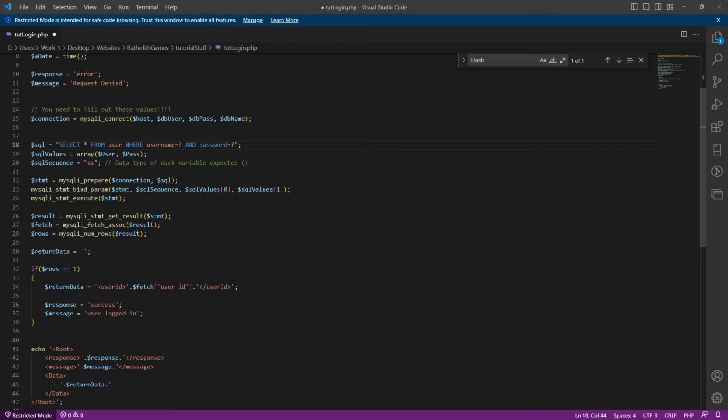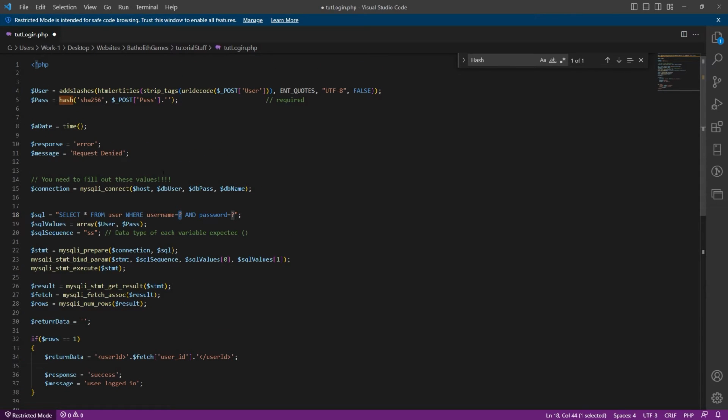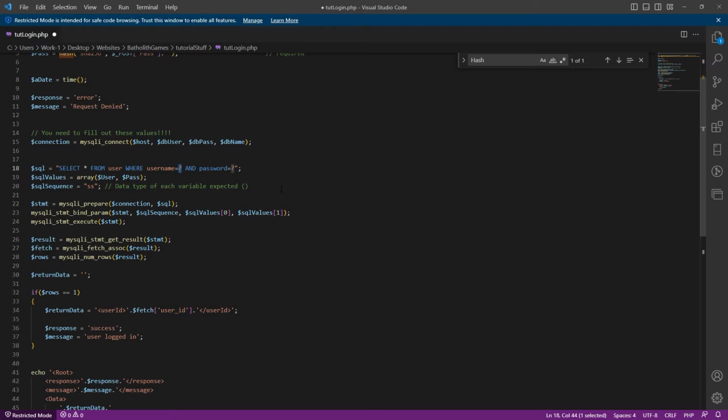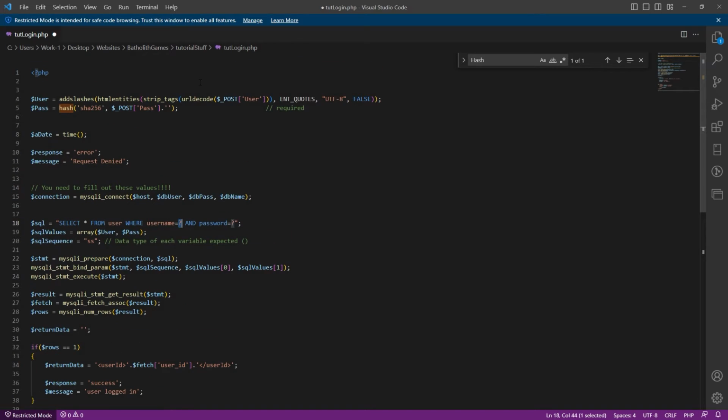Now, these question marks are something that happens in a prepared statement, and what they do is they remove the ability for SQL injections. And so we like those. You should be using prepared statements for anything that comes in from post data or any user controlled variable. There are times in which you do not have to use prepared statements, but you should always use them with data that comes in from post variables, or like I said, user created data.